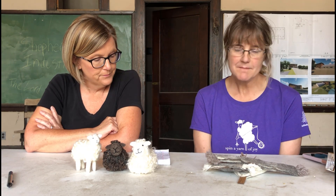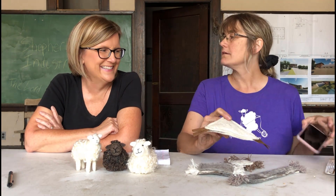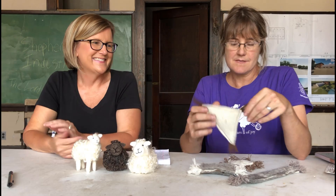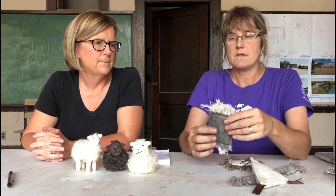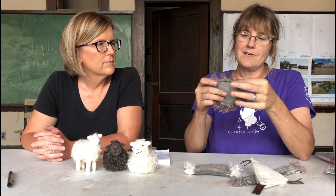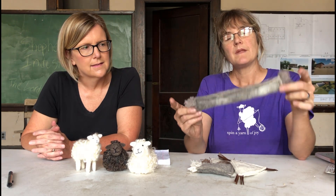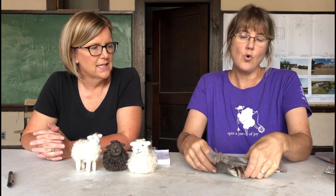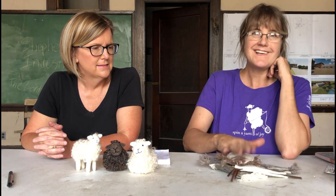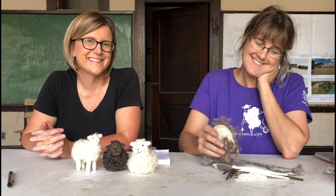I've also been making cat toys out of felt yarn and catnip — just little prototypes. We're going to try them out on our cats and see what they need. We decided they need a little more catnip. They all have yarn on them — this one has little leather fringe, and this one we're going to make a little bit longer so the cat can hold it and kick it. We will sell these too — they'll be available, and hopefully next time we'll have videos of cats playing with them.